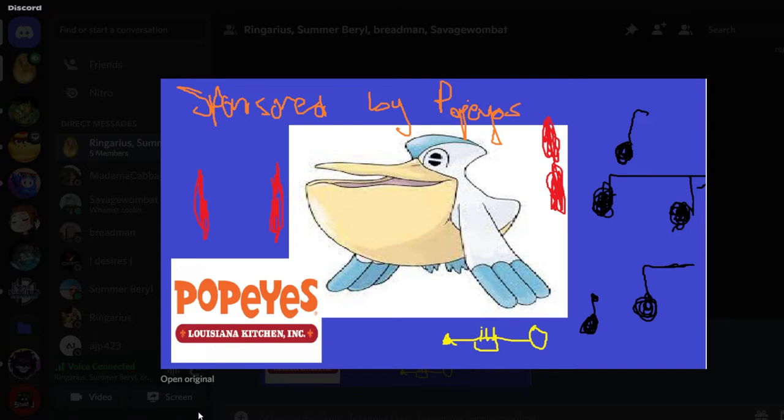And like the first one that we did to get the kids down to New Orleans, so to speak, I added a Pokemon that they can get if they go on Pokemon Go. It can be anywhere in the Louisiana border. Every 5 minutes that you're in the Louisiana border or in the state, you get sent one Pelipper. One. It's not like a claim sort of thing. It's just deposited in your Pokemon Go account. So by the time you leave, you should have roughly 200 to 400 Pelippers just clogging up your Pokemon Go storage. What happens if you live in Louisiana? You better not have Pokemon Go.